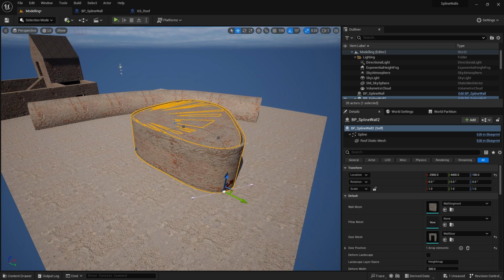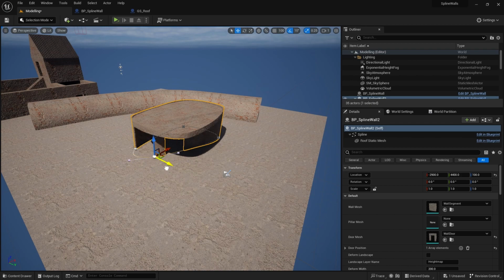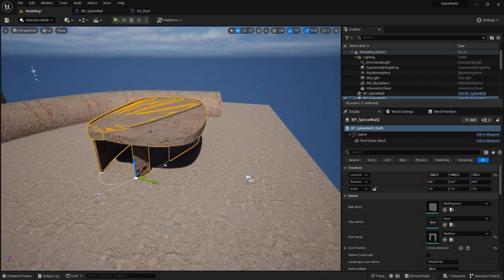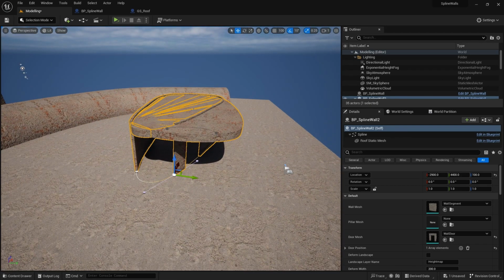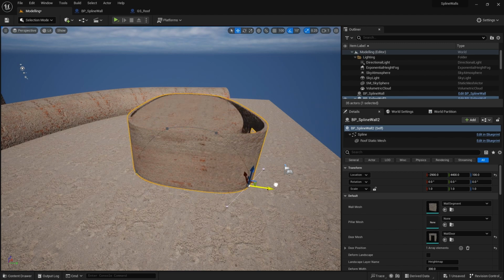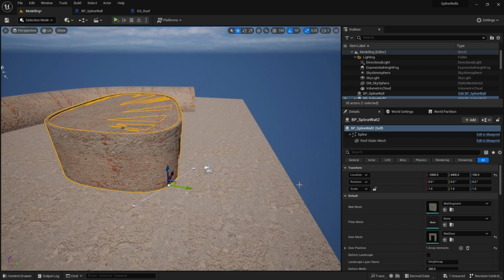That's why you're seeing that sort of Z fighting there. It doesn't cause you a problem except for the fact that it's a little bit ugly when you're doing your editing. If you actually make it smaller, that's kind of worse because the static mesh is overhanging your work here. So what we need to do is create another function that allows us to clear the static mesh if we want to regenerate it again.